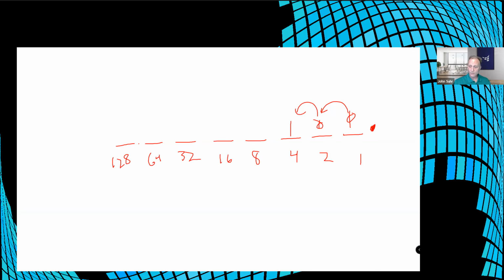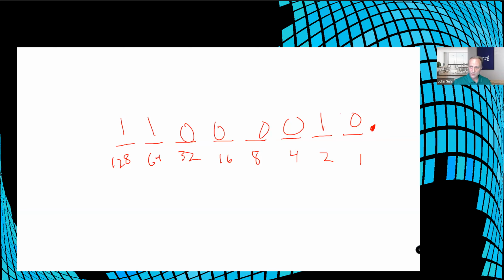Now, usually you're going to have a variety of ones and zeros in an octet. So when you have, let's say, for example, 1, 1, 0, 0, 0, 0, 1, 0, all you have to do is simple addition. We'll take 128 plus 64, 192, plus 2, 194. You just add up the places that are set to 1, ignoring the ones that are 0.